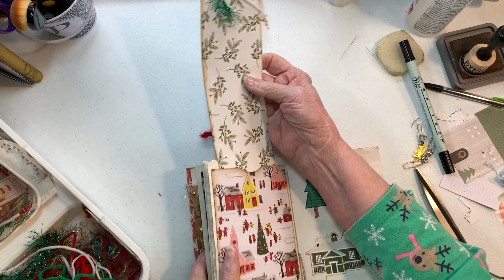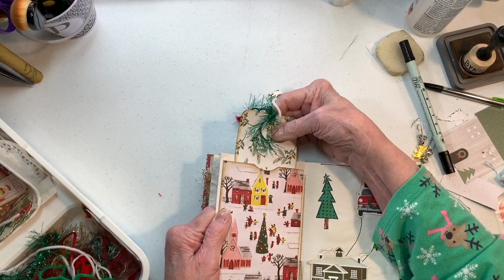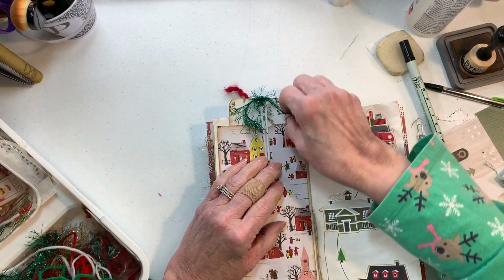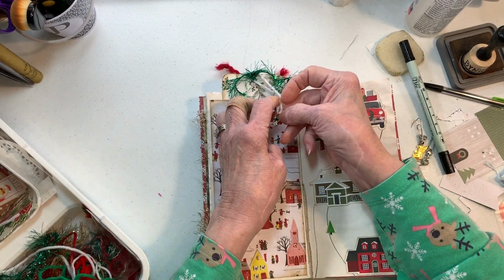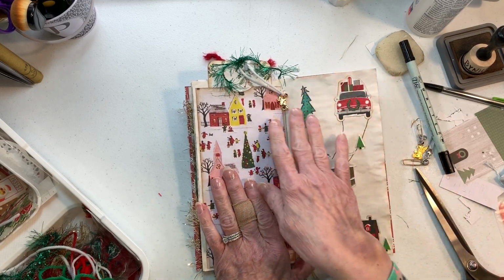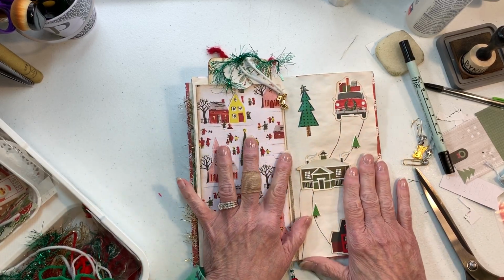I know it's still wet. Yeah, there we go. And then we can have our little charm right here. I may reorganize how I tie the charm on. I'm not sure I like the way it's tied on, but regardless, we have our page, and I will come through here and I will do my journaling, and if I run out of space, I'll go to the back and journal again on that.